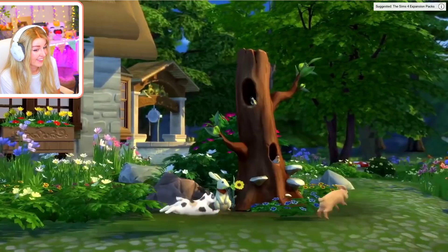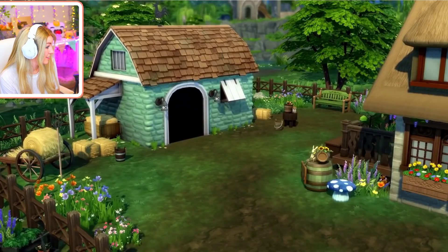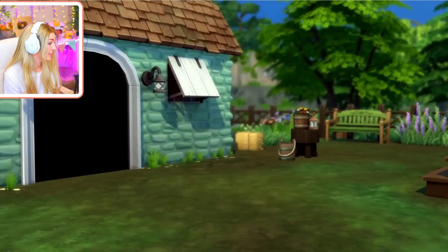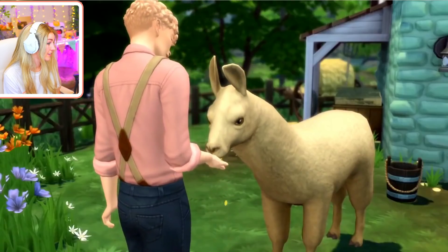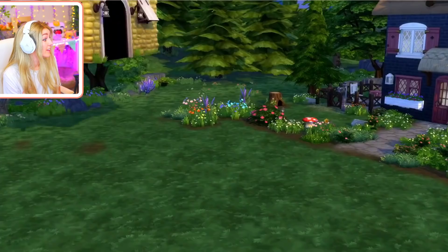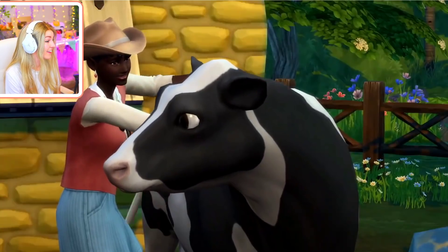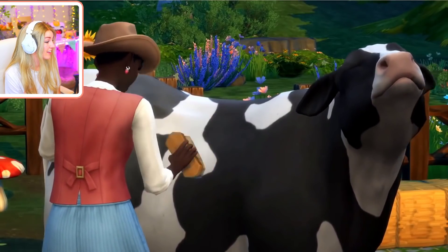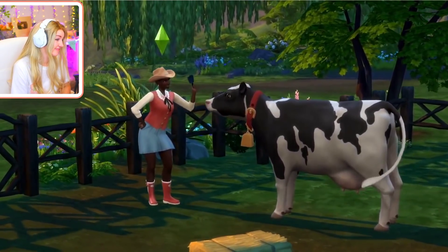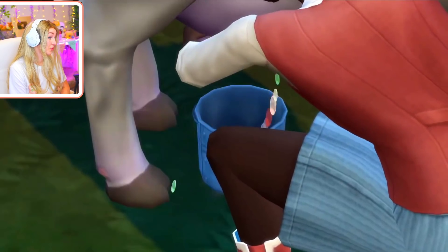Moving on to something I resemble - animals. The animal shed: what it lacks in interesting naming it more than makes up for in its ability to confine animals to a space. Place it anywhere on your land and choose a cow or - the better option - llama to inhabit it. We eat here, sleep here, and just die here. Let's assume you made the horrible mistake of choosing cow. Keep their mood level up if you want to have the tastiest milk game in the HOB. Try different animal treats to create flavors that are so delish you'll be tipping for joy.